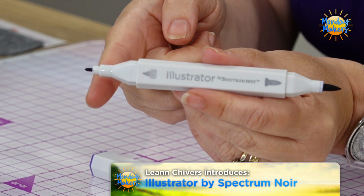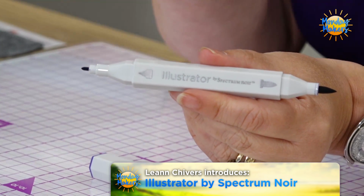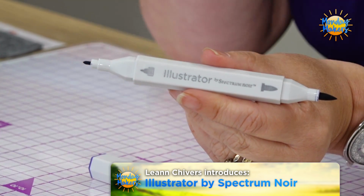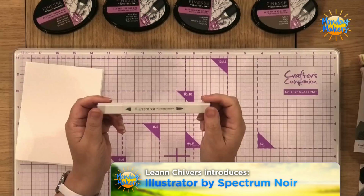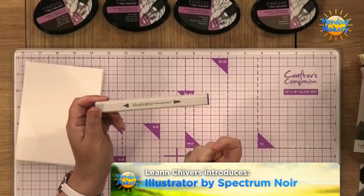So that's a lot finer than our regular bullet tips in our markers. So you can get into tiny little detail or do your little accents and highlights that you need using your alcohol marker, but not have too broad or deep of a stroke. So that is what you get on both sides. And you can see really useful that you've got the iconography on there to show you which side of the marker to use. This side's brush nib, this side's bullet tip, so you're not on and off with the lids all the time.